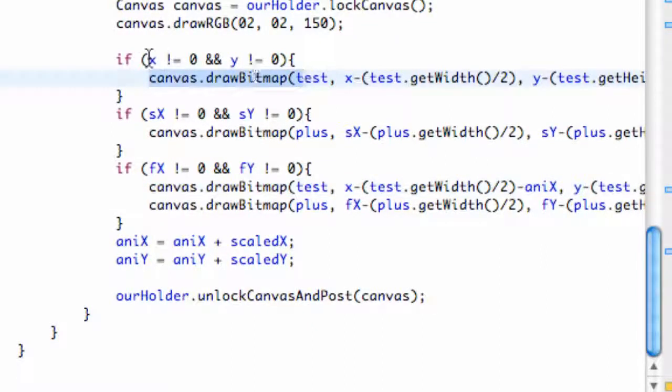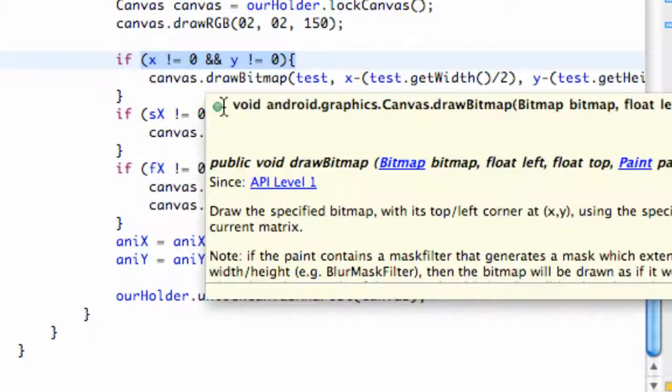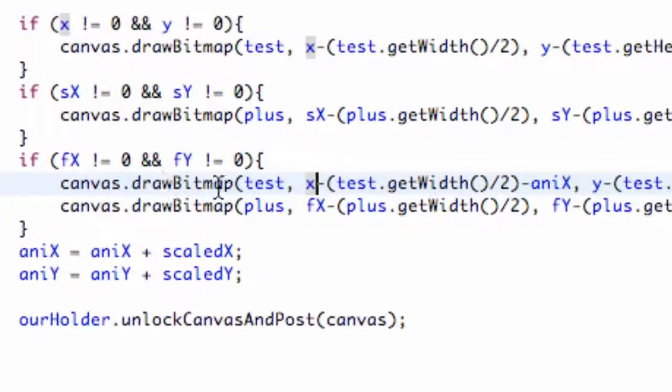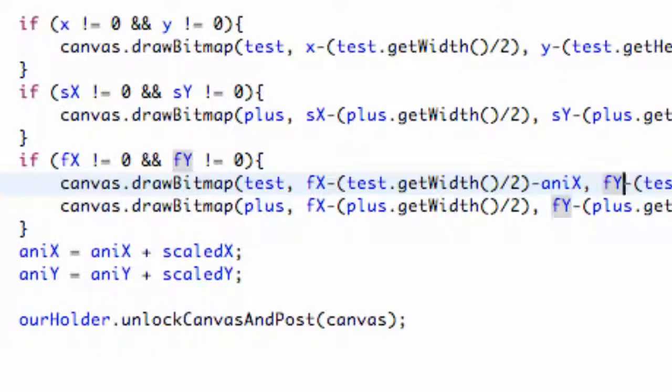Because again, we copied and pasted from our regular standard X touching the screen. But we want to change this to the FX right here. As you can see, when we draw our bitmap test, we're just going to change this to FX and this to FY.